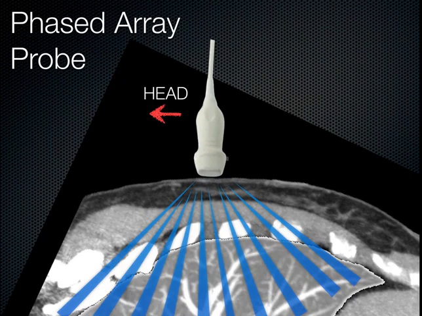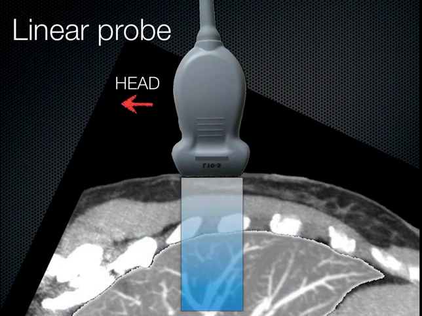The low-frequency phased array probe has a small footprint, but has the capacity to display a broad, deep field. However, the displaying of the ultrasound beam results in loss of resolution in the deeper structures. In contrast, the high-frequency linear probe has a larger footprint and will display a great deal of detail, but at the expense of depth. Since the ultrasound beam does not expand laterally, the resolution at the surface is similar to the resolution in the deeper planes.